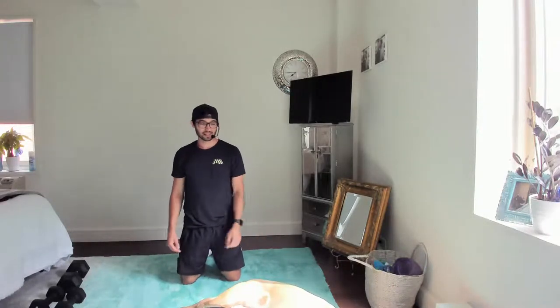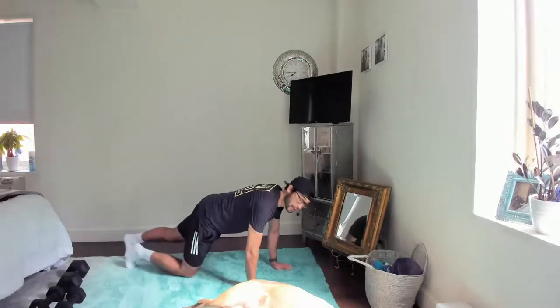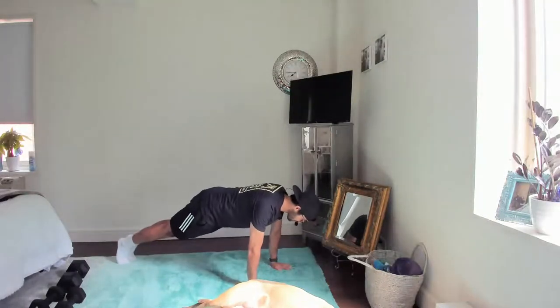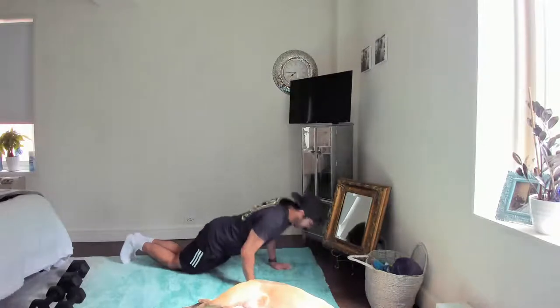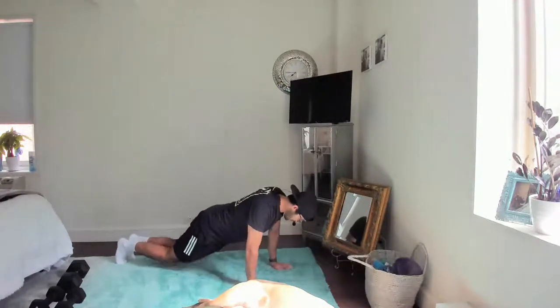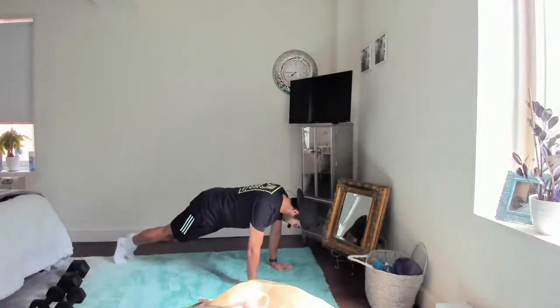All right, I can't remember what set that is. I think that's the second set that we've done, so we're on to our third set in 3, 2, 1. Here we go. Bend the elbows, bend the knees, straighten the elbows, straighten the knees, bend, bend, straighten, straighten, bend, bend, straighten, straighten, bend, bend, straighten, straighten.